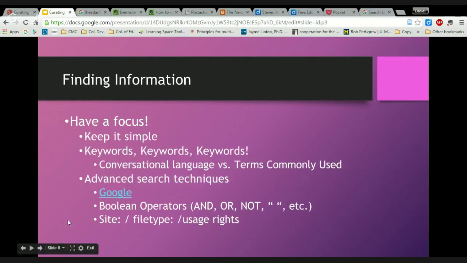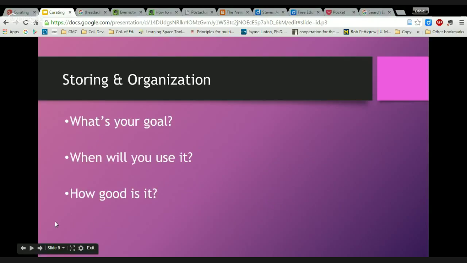And so there's a lot of different ways you can go with it and limit your search results right from the get-go. And so using the advanced search techniques helps you stay focused on your goal.